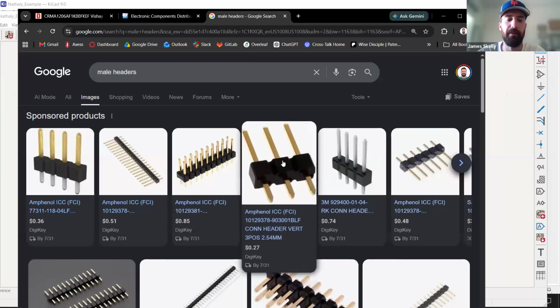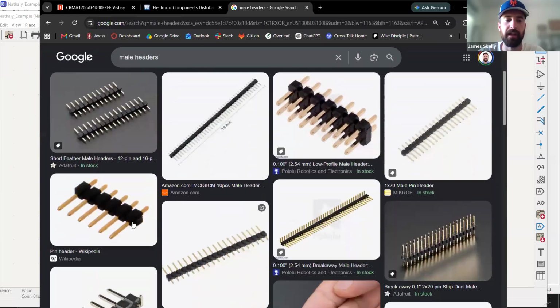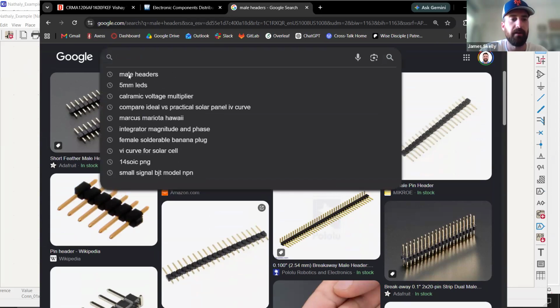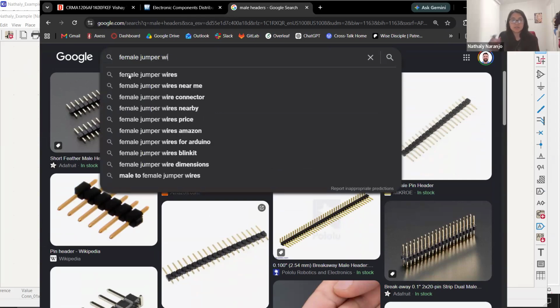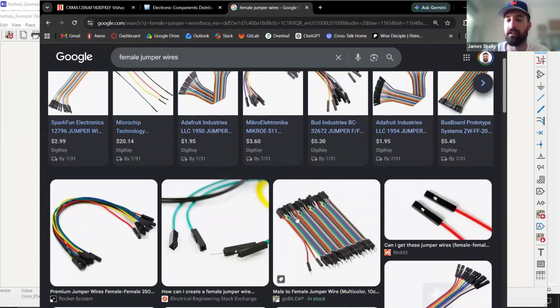Okay, so these are called header pins and they're really, really common for plugging things in. They're male and female headers, and then they make male and female jumper wires. The headers are shaped such that these little connectors just pop right on.